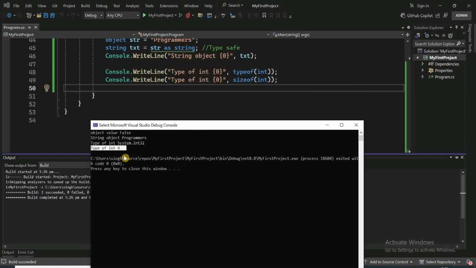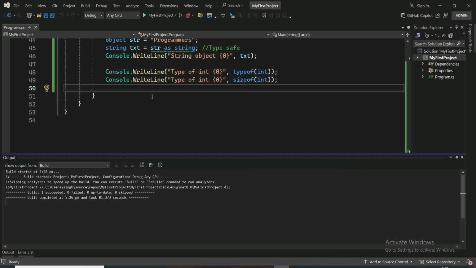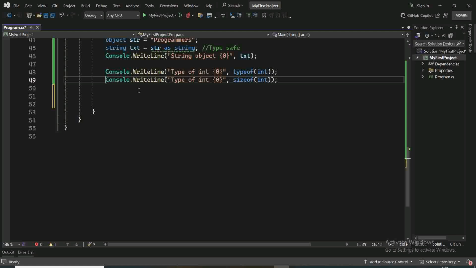That is not bits, that is 4 bytes, and 1 byte contains 8 bits, so 8 into 4 is 32. So the size of integer is 32, Int32. So this is typeof, and this is the sizeof operator we are using for checking the type and the size of an integer. This is for type checking, and this is for checking the size of int.